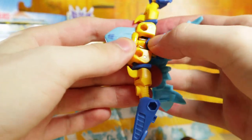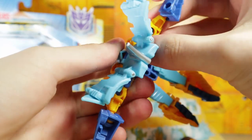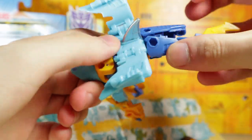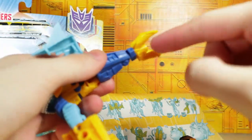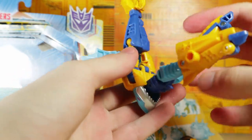Oopsie poopsie. So the head goes into there. And then this is okay, so yeah, that's supposed to collapse into that. And then bring these arms in. And then I believe his little hook thing is supposed to go in this direction because you have two tabs on the side. I'm sorry for the blurry camera.